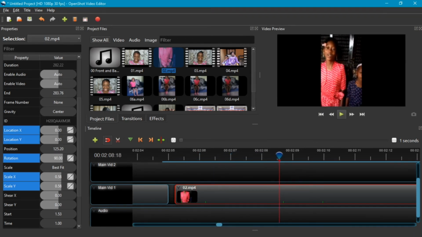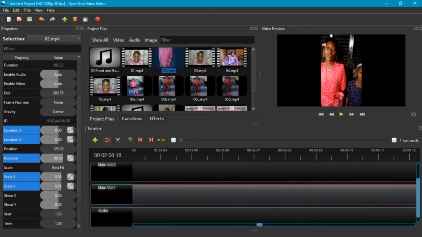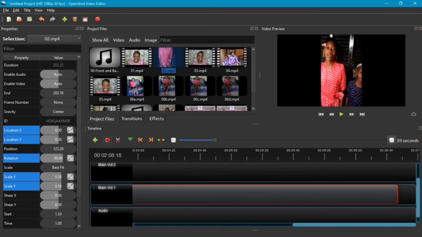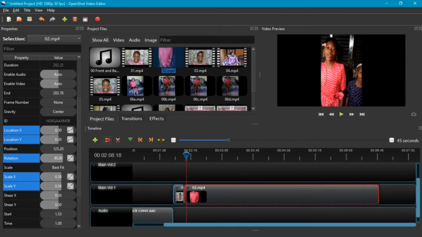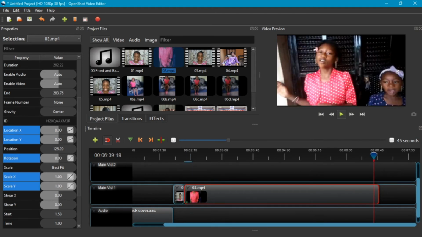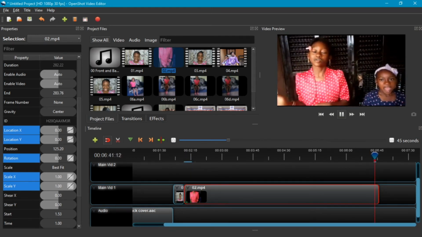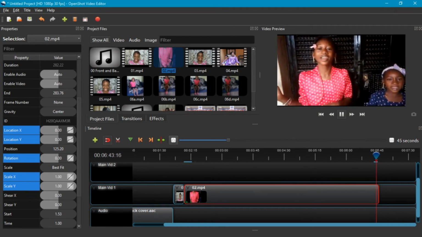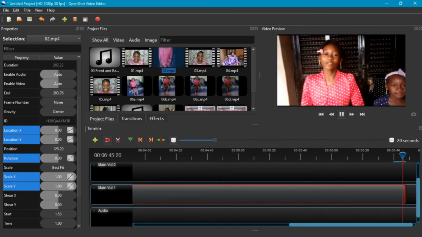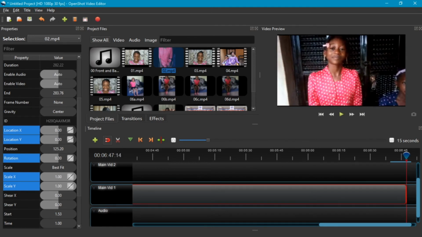Good, so nothing was cut off with all the editing we did at the start. So I'll go ahead and just scroll to the end of this. Remember I zoomed in here, so that's why I'm scrolling so much. I could zoom out so that I don't have to do all that scrolling. I just want to scroll towards the end, see what things are like at the end. Okay, so it ends just approximately as they finish.